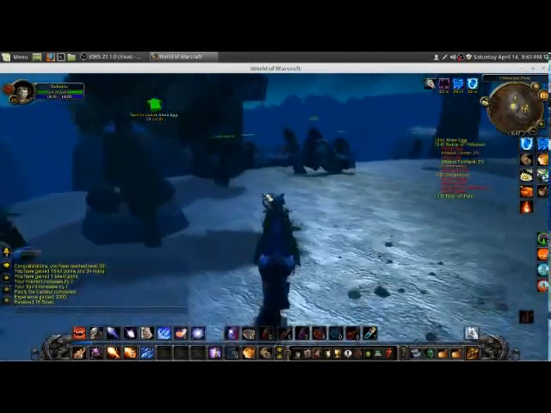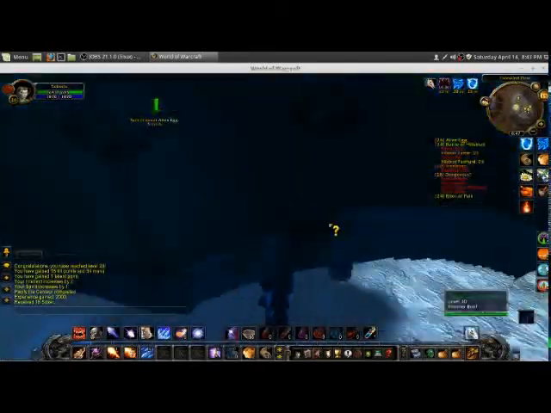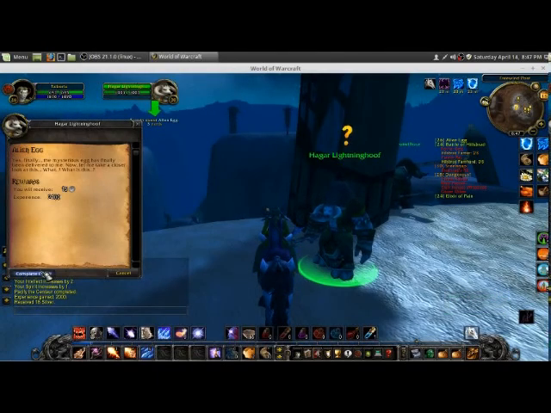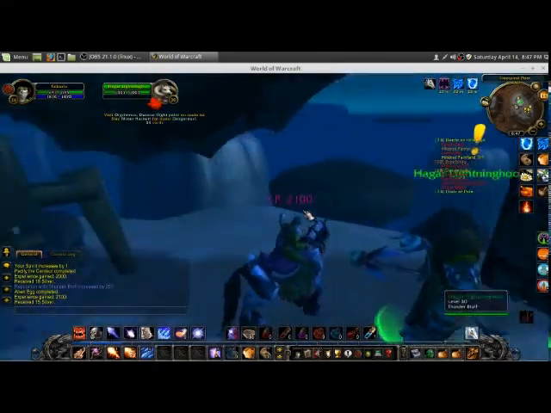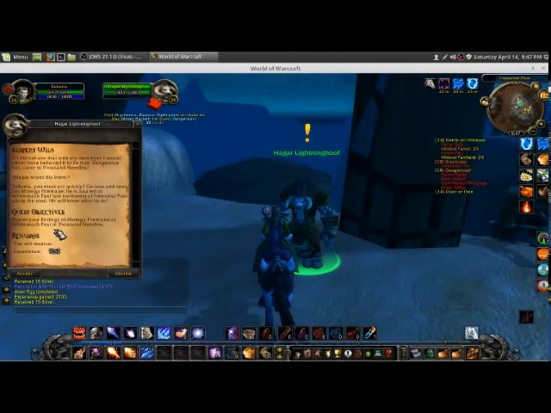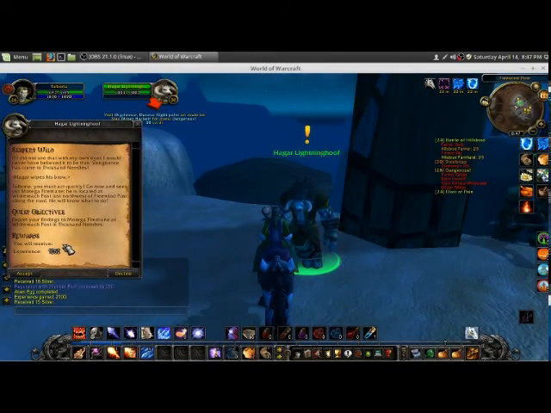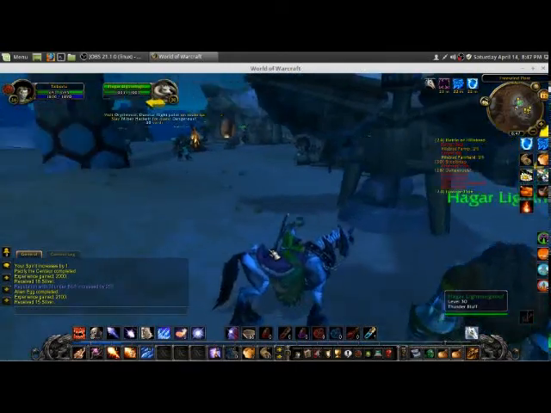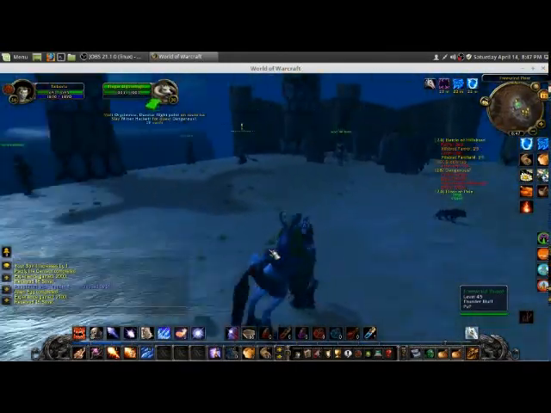So we turn in our alien egg. And he has a return quest now to go to White Reach Post. It's only 1,050 experience just to turn it in. I'm not going to do that either. It's here if you want to do it.